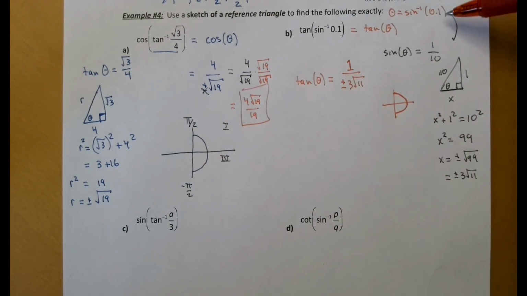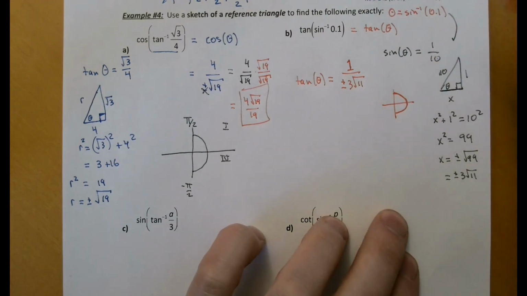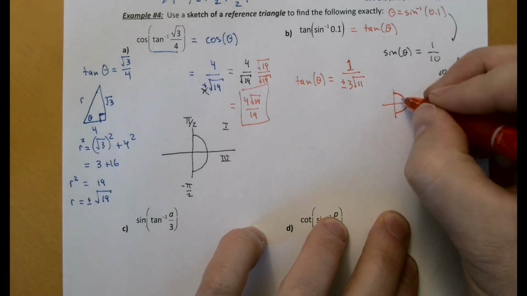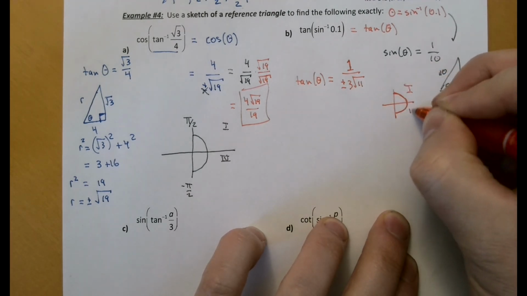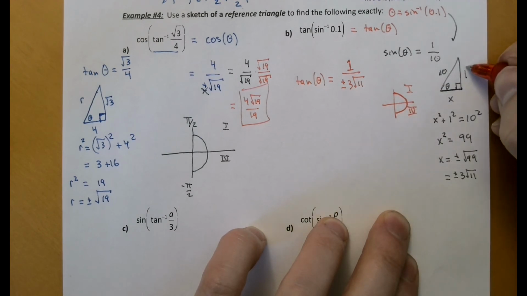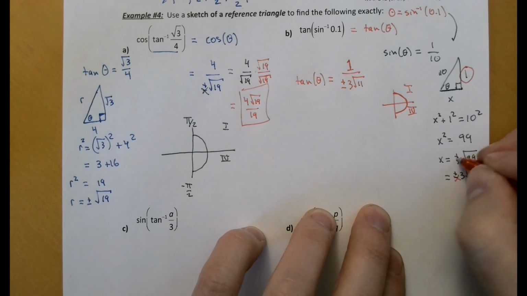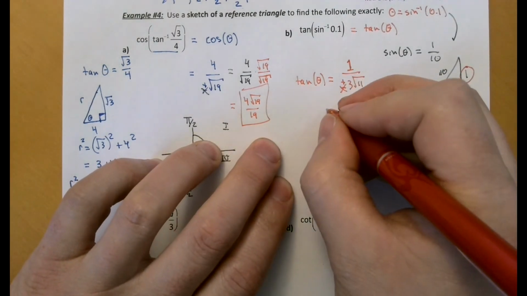Well, if you look back at what sine inverse was being taken of, it was a positive 1 over 10. That means it has to be a positive x value. This has to be positive because we're in the first and fourth quadrant, and the negative part would have been taken up by this. So we can ignore the negative value in all of these and note that it has to be the positive value.